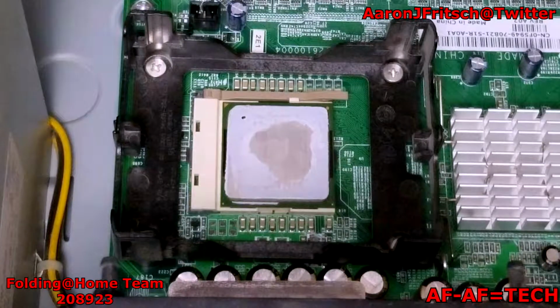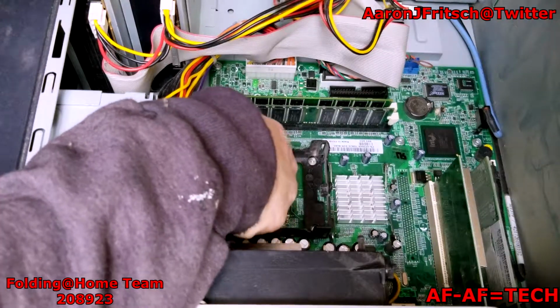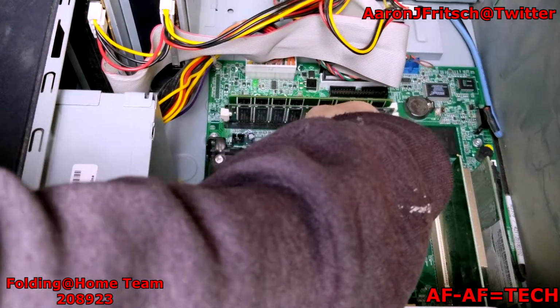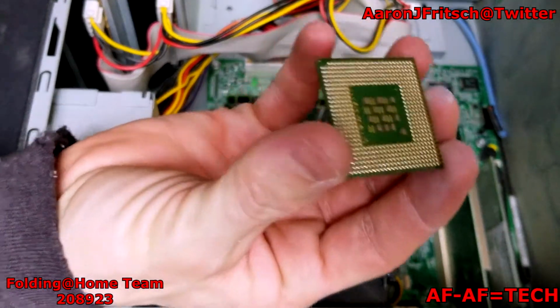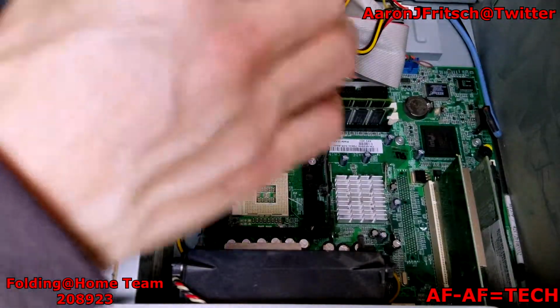2.4 gigahertz, 128, 400, 2002. To be fair, I had a Sempron in '02. I was still in high school. Well, we're going to have to look this thing up and see what exactly it is, because I actually kind of don't know. I'm not well versed in the ancient Celeron range of CPUs. There's our pins, and I haven't had one of these in a literal decade.